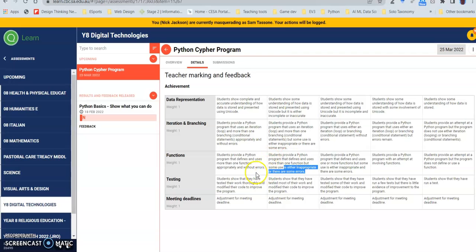Then that gets you into B grade. And then we come into the last two. Now, the last two are there on a plate for you. Testing I'm going to talk about in a minute because I'll show it on a separate document. The last one, meeting deadlines, basically says this.